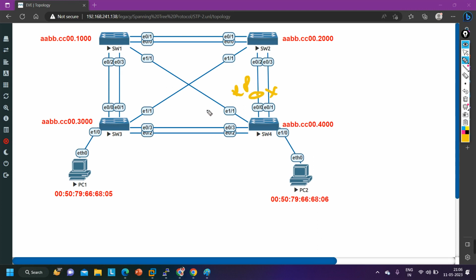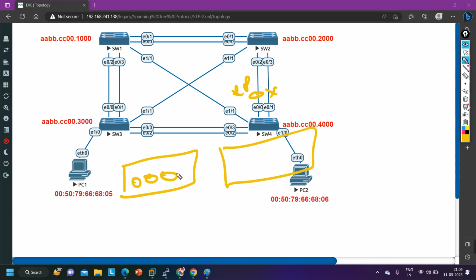The STP port ID, you told me, is 4 bits, but it is not 4 bits, it is 8 bits. Yes. I told you STP port ID is 8 bits of information: 4 bits is for priority and 4 bits is for interface ID.